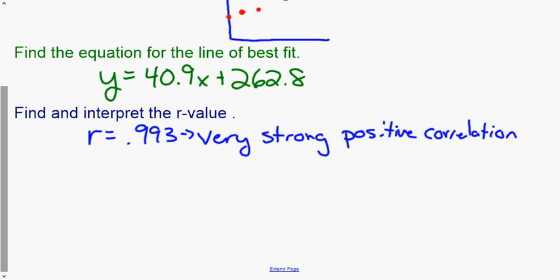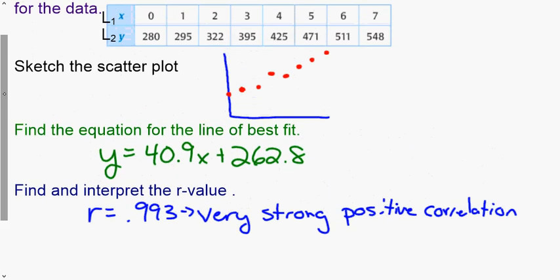Now, one other thing on there that it's on your sheet that I'm going to circle back to. It says to get your line of best fit on your graph. So you have this equation right here. Press Y equals and enter this equation into Y1 and then hit the graph button and your line of best fit will show up on your calculator screen. Some say it's like magic. I don't know if I necessarily believe that. But you'll get a line that looks something like that appears on your screen.